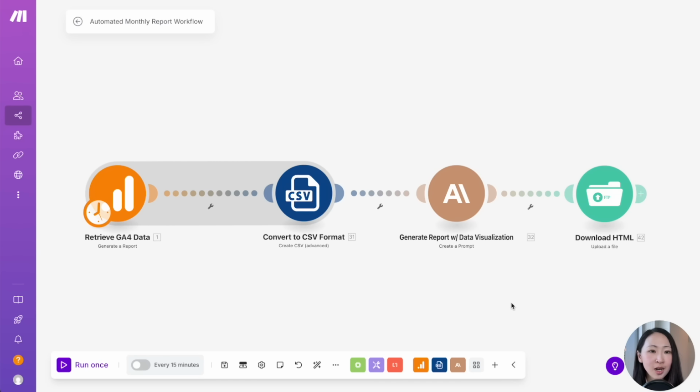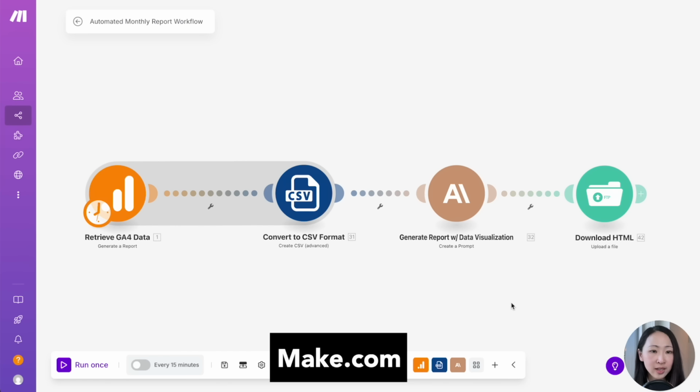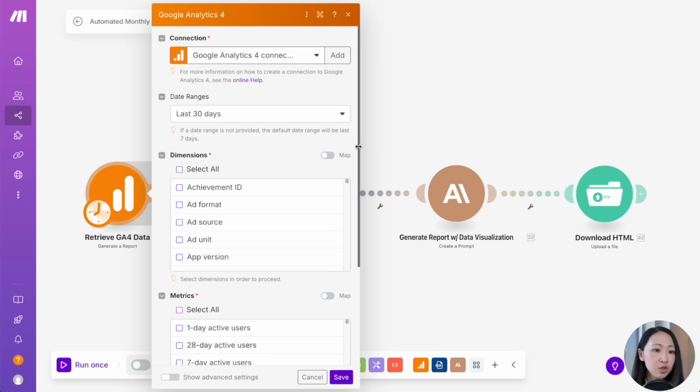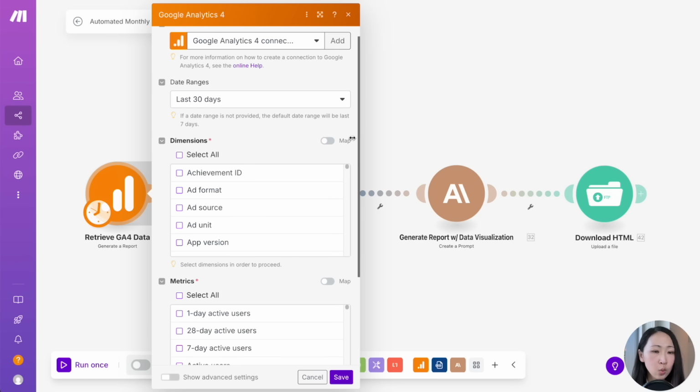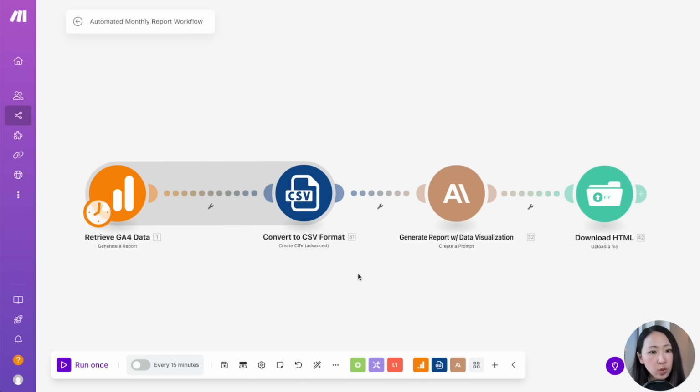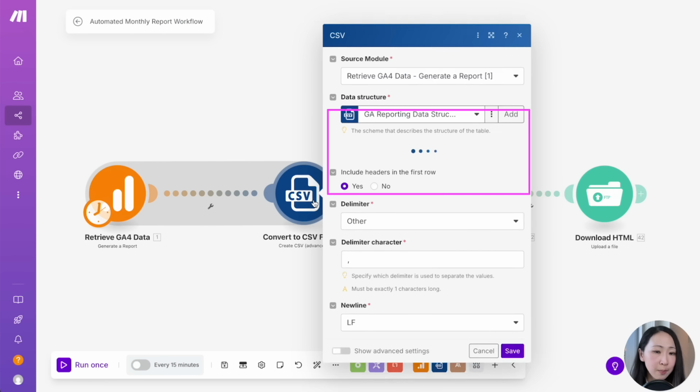So using the same task, I have set up this automated workflow using the AI automation platform make.com. Which platform doesn't really matter. What I actually want to show you is that these are the predefined steps I have made. Starting from GA4, retrieving the traffic data by connecting with the Google Analytics 4 properties. Then we convert the output into CSV file format, which we can later pass to Claude.